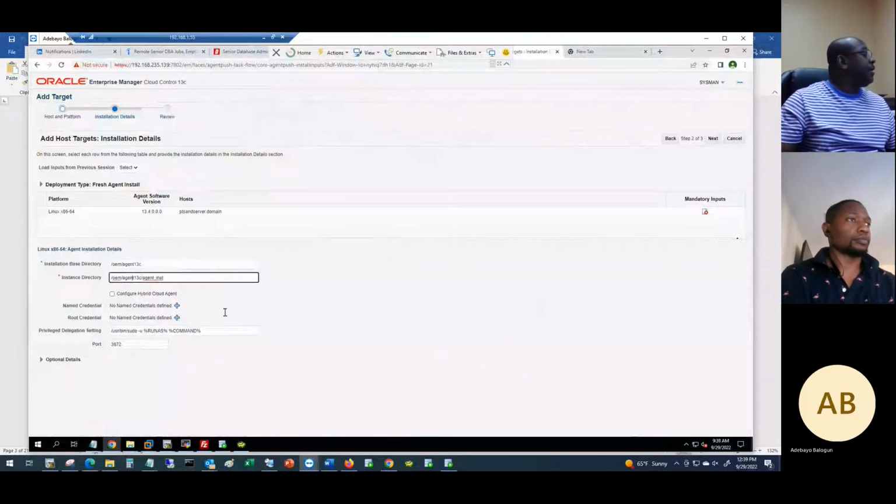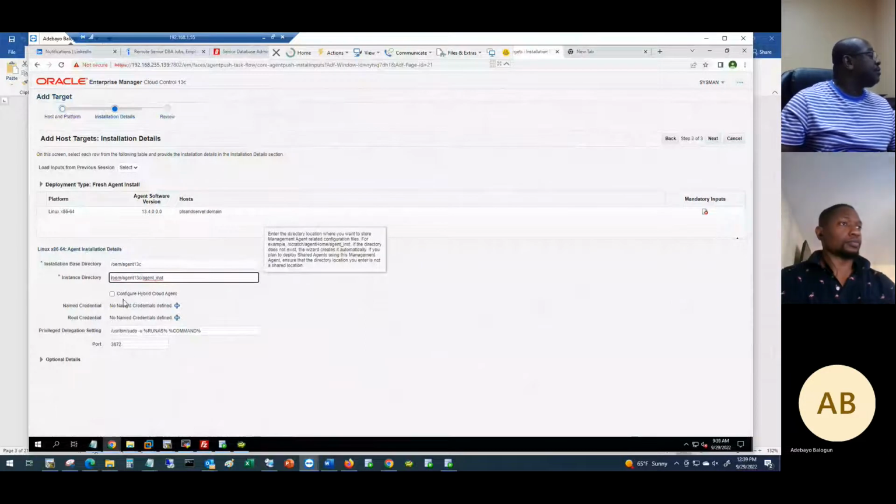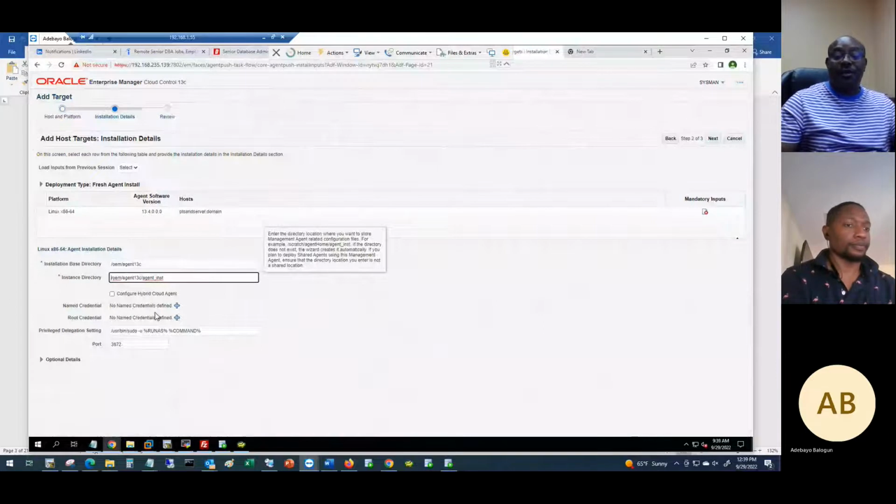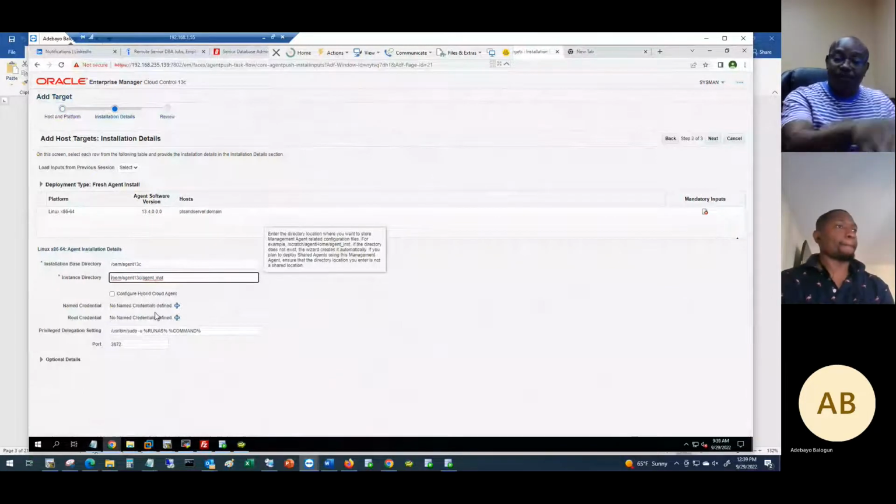This will be auto-populated. Now, the next question is, how do I log into that server? OEM will log in as an OS user to that server. Can you provide the credential? Because if I don't have the credential, I won't be able to log in and push the software. There we go.